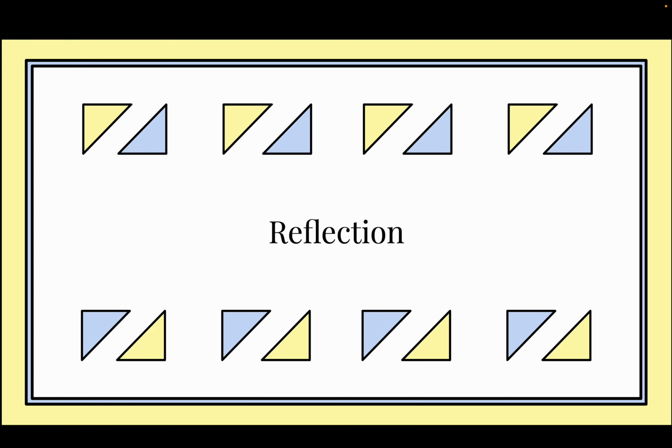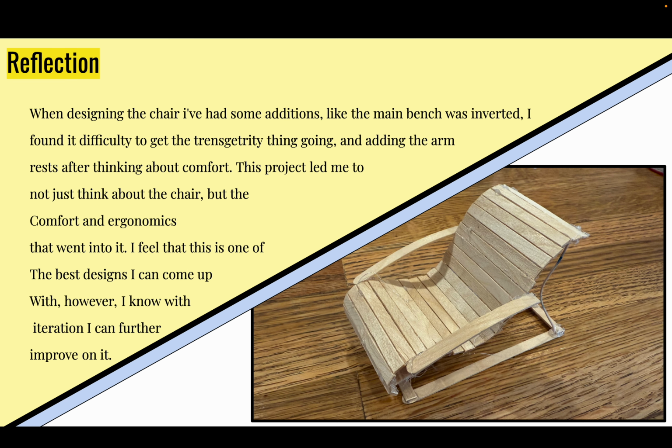My reflection for this project. So when designing this chair, I had some additions I needed to make, like the main bench of it needed to be inverted. I found the tensegrity part kind of weird to design, and then I added the arms after realizing the comfort of the design, because the project led me to think not just about the chair in this design, but the actual comfort and ergonomics of what it's going to be like actually using this.